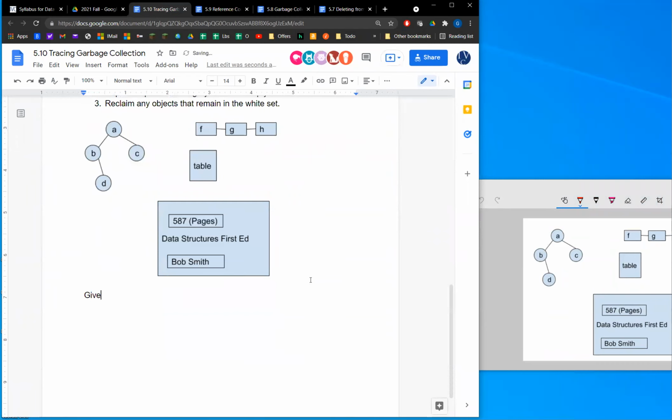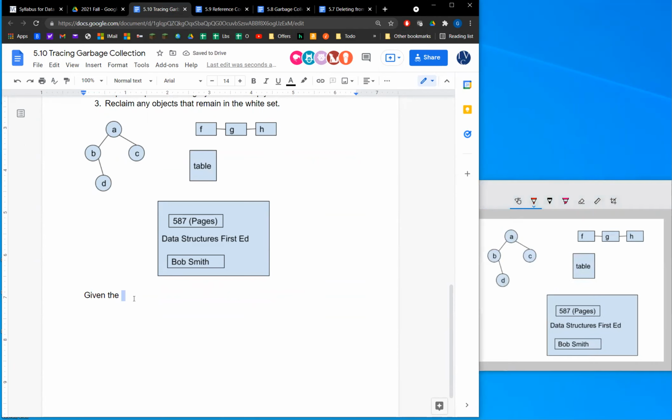All right, so given the above objects in the root objects, F, table, and book, determine which objects are trash.